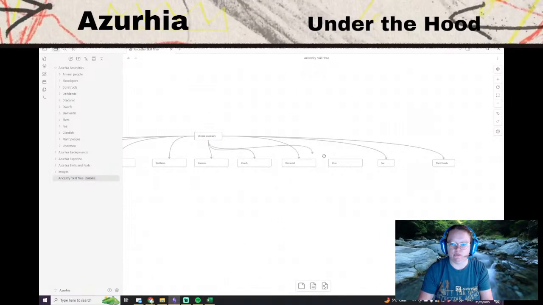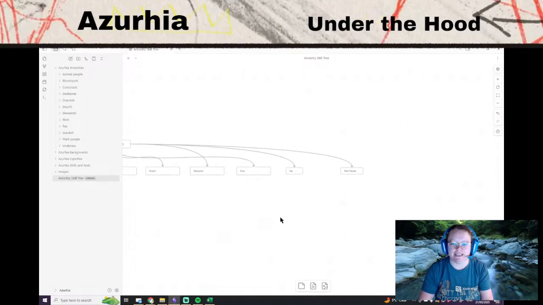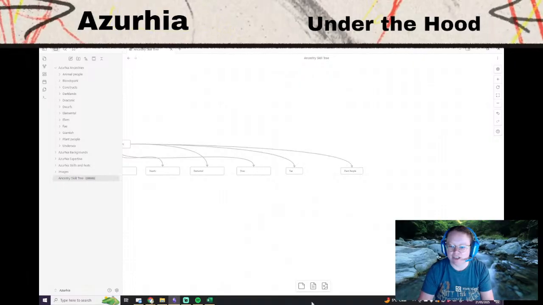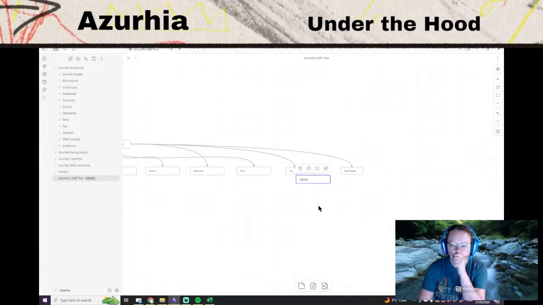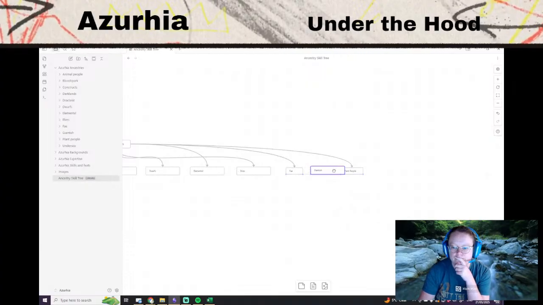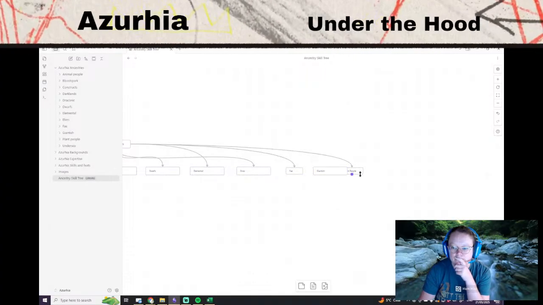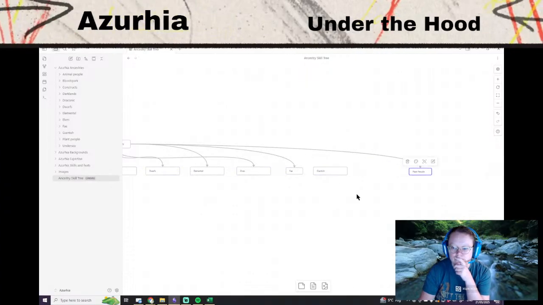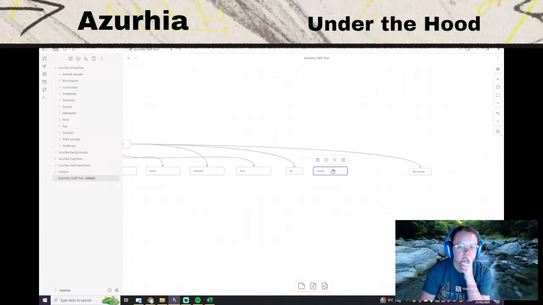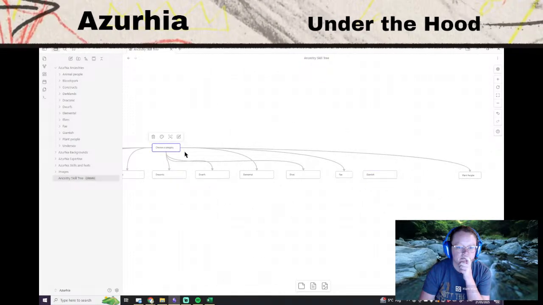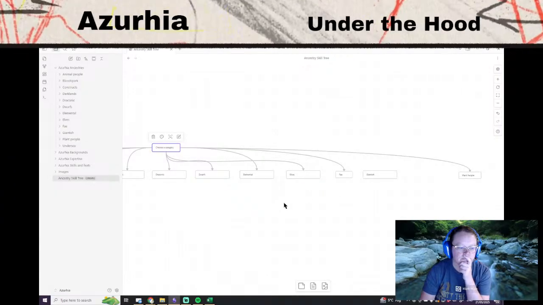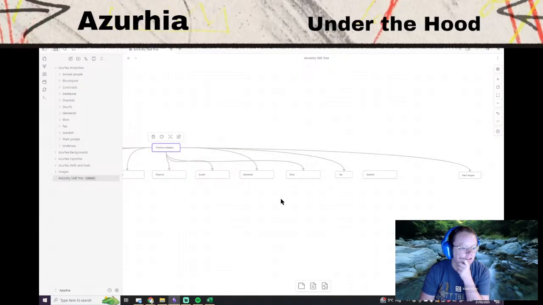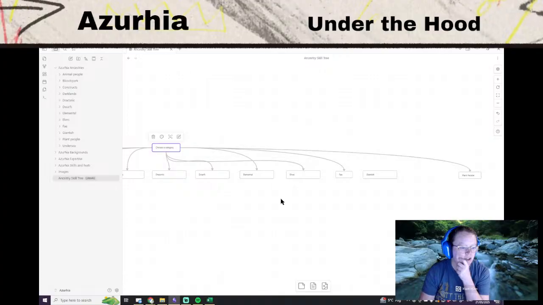Then I will move it so that it's prettier in a minute once I've got it done. Fae and then giantish. Are your elves descended from Fae plants?